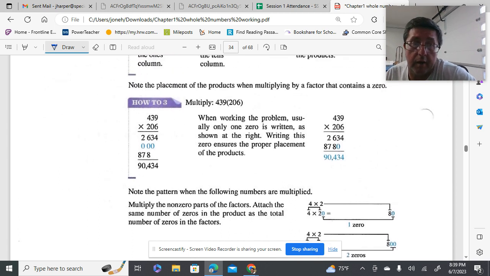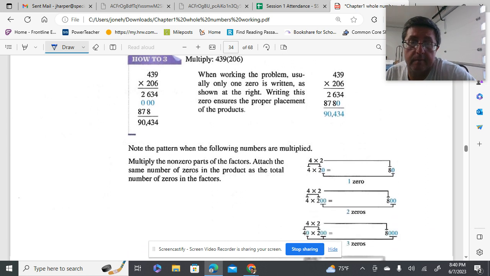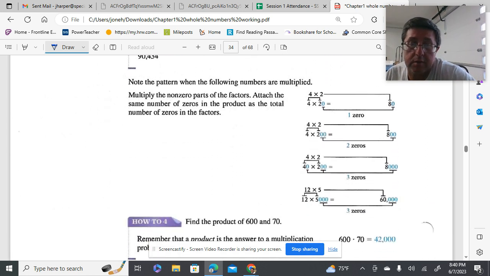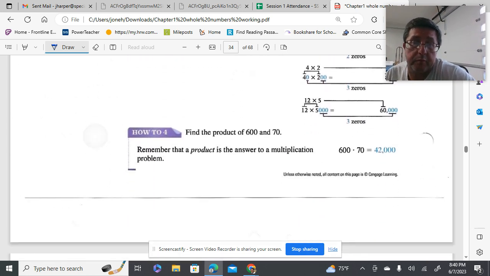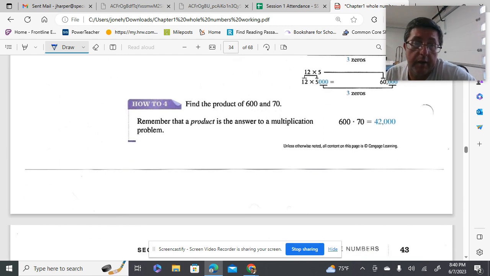So, on to number 3. Now, this one you're going to multiply 3 digits. You would continue to multiply them the same way, but instead of having 2 digits to put your numbers under, you have 3. Again, I am going to tell you, multiply 206 by 439. And when you get to college, they allow that. So, on to number 4.